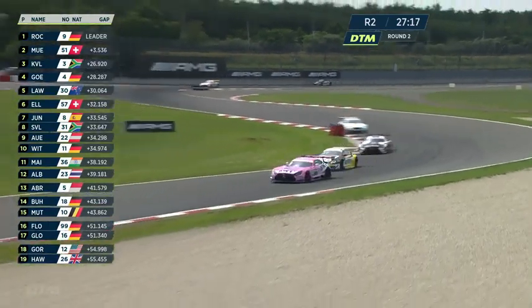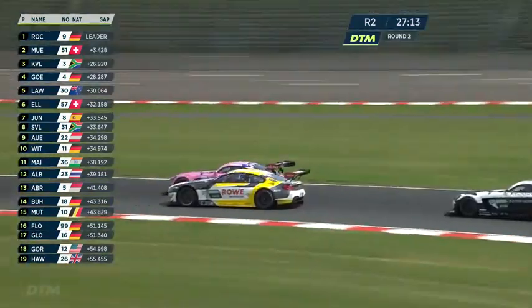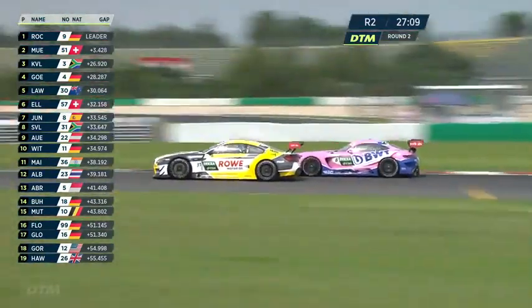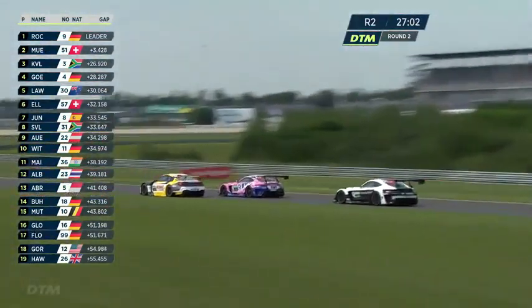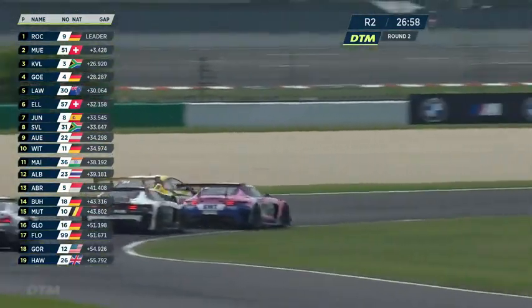Currently battling with Daniel Hunkadea for seventh place. But it's a net fifth once the pit stops happen, and Hunkadea finally goes wide. He's got to take the chance now, Sheldon van der Linde. He doesn't need to be asked twice, and through he goes. Can he get the line, though, on the way into the right-hander? Hunkadea knows it's a right-hander coming up. He's a bit further back. Is he going to lunge back up the inside? Of course he is. He's going to have a go.